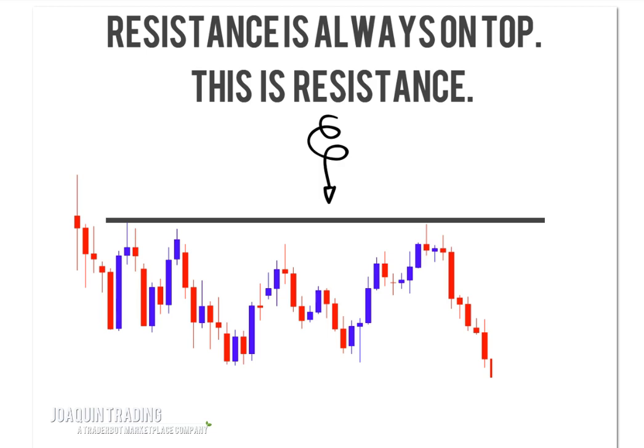Okay, let's begin here. We're going to be talking about resistance. What is resistance? Imagine you are standing in your house and you're a tall person and you punch the ceiling. Is your fist going to go through? Probably not. However, it could, but the more you punch that ceiling, the weaker that ceiling's going to get. Punch, punch, punch, and eventually, after you continue to punch, kapow, it's going to go through. This is resistance. You've got areas on top that serve as kind of like a ceiling. Price comes up to them. Then when it comes up to them again, if it's not strong enough to punch through, it's going to fall. We're going to talk about that here in just a minute.